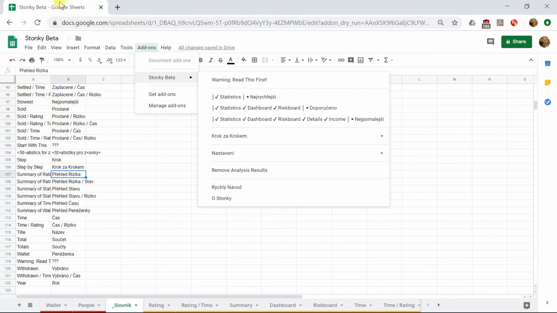And there's one thing yet I haven't worked out how to do a good translation of, not because of linguistic issues, but because of technical issues. It's these sheets. I might have to keep the English names of these. That's probably what I'll do on the first version anyway, while I work out an elegant way to be able to have these sheet names be in Czech instead. So very soon I'll be releasing this version, and very soon I'll be asking volunteers to help me with the translations. That's it. Thank you very much.